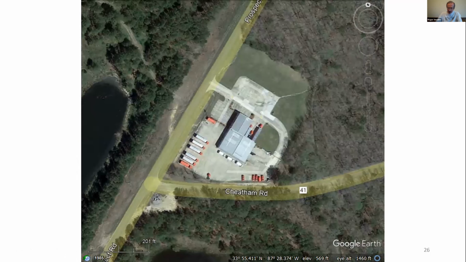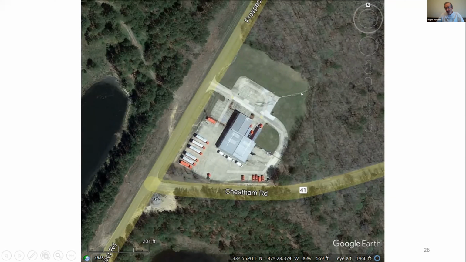This is a Google overhead view of a Coca-Cola bottling plant. Remarkably, its security lights are only in certain areas, mostly right on the building, and the parking lot to its north has no lights. Because trucks sometimes pull into a distribution center at night, I prefer in this case not to set up anywhere on any of the pavement, but rather in the grass to the north.